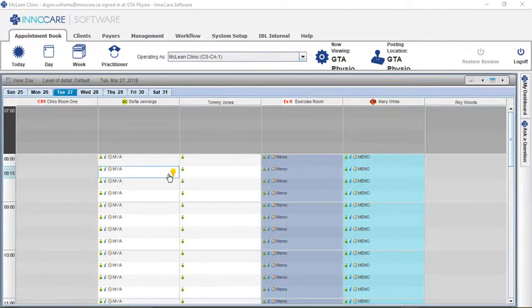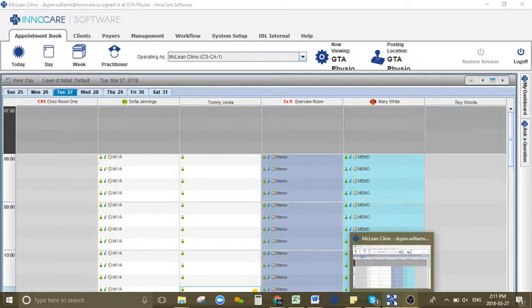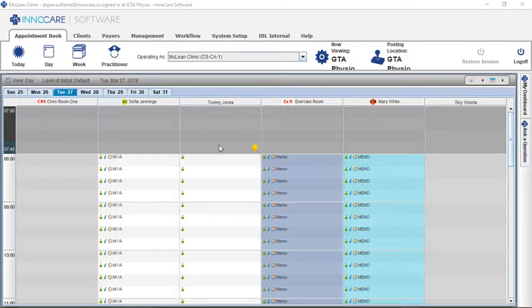All right, so I'll jump right into the demonstration here. As you can see, this is our InnoCare software. It's a soft, light download. A lot of other software out there is either web-based, or you're looking at a large download for your PC or computer that you'd have to use. But with this, it's just a light download. You just have a little widget on your desktop there. You can sign right in. Double-click, sign right in, and then you would be good to go.